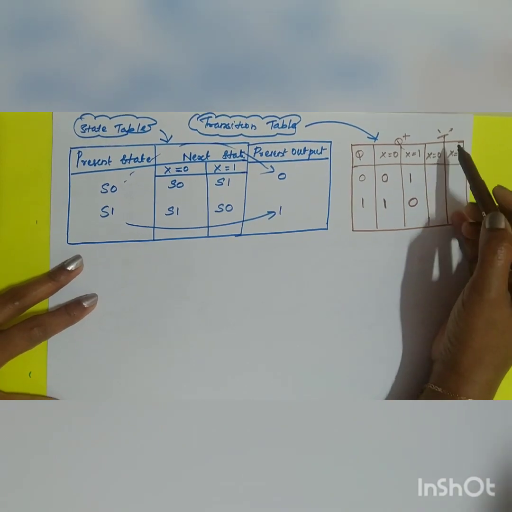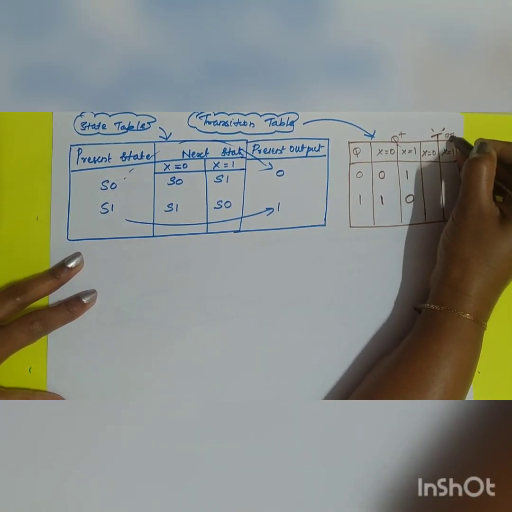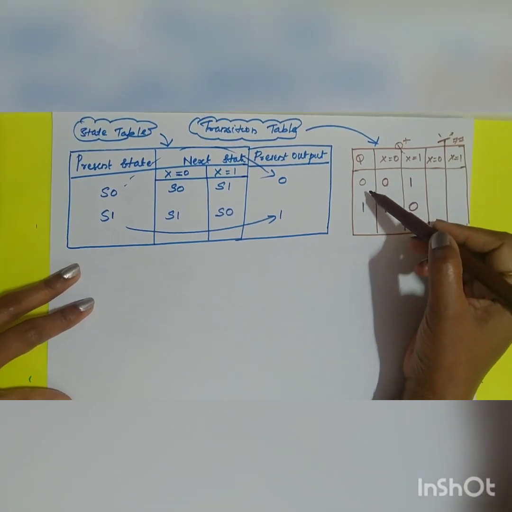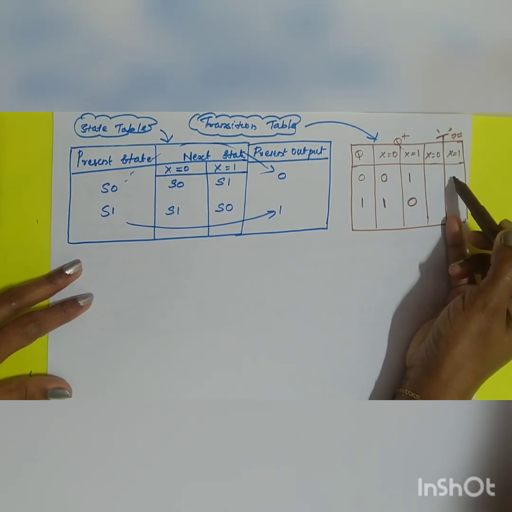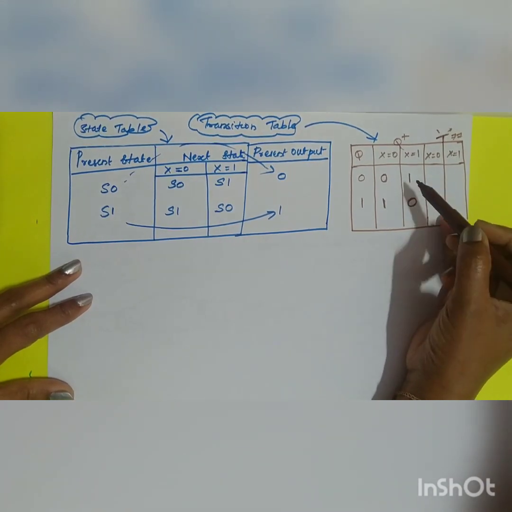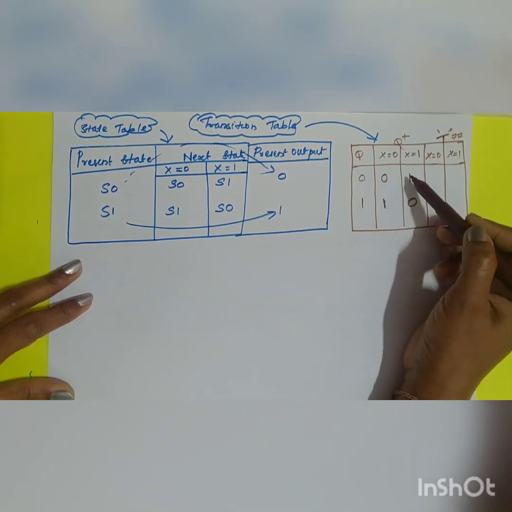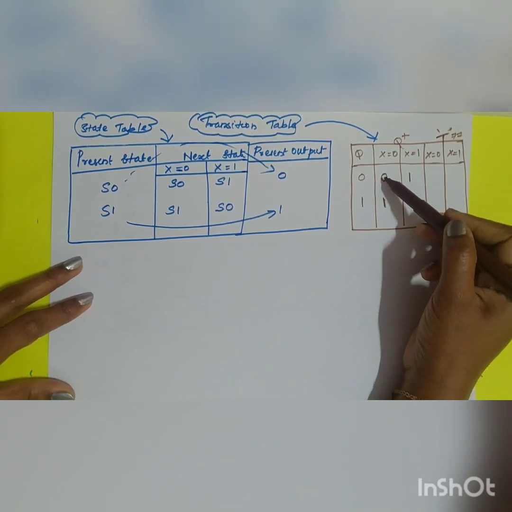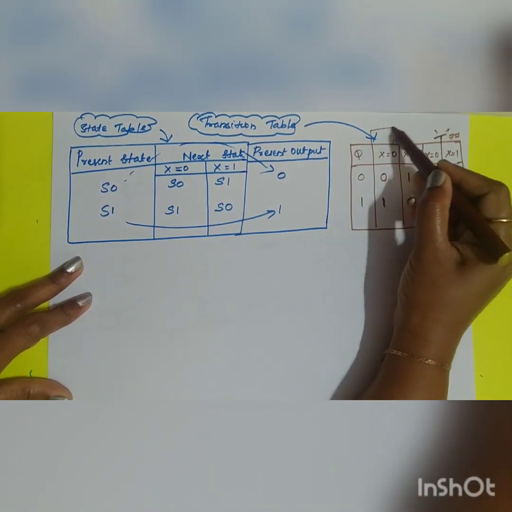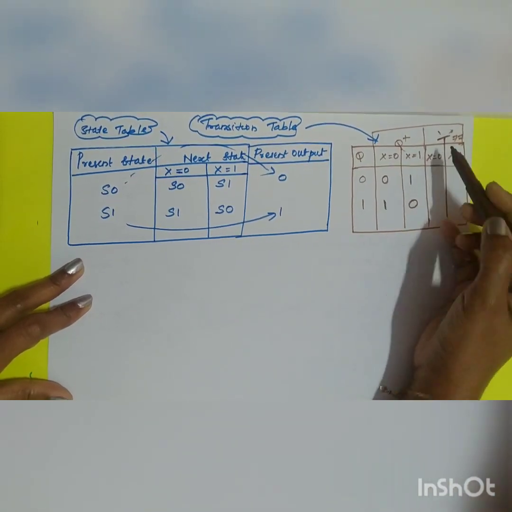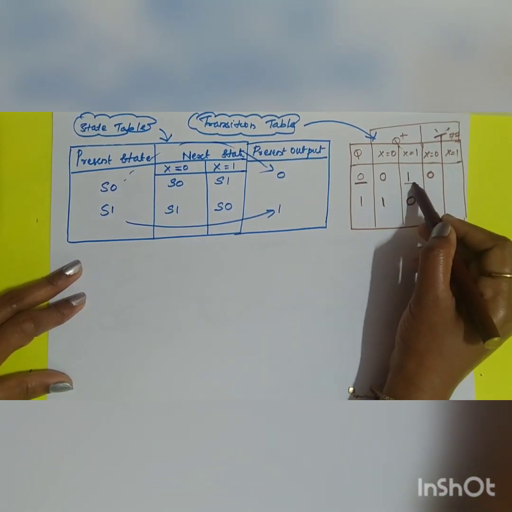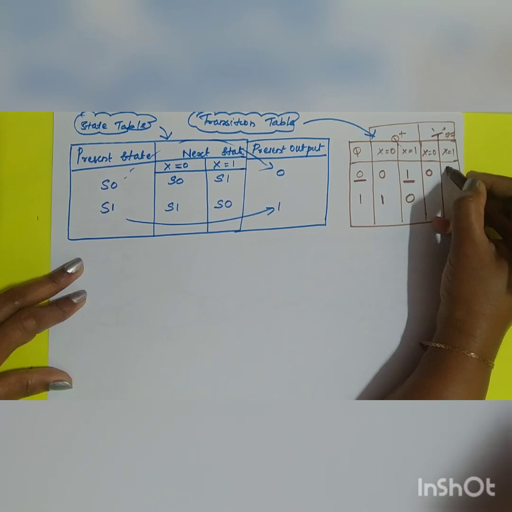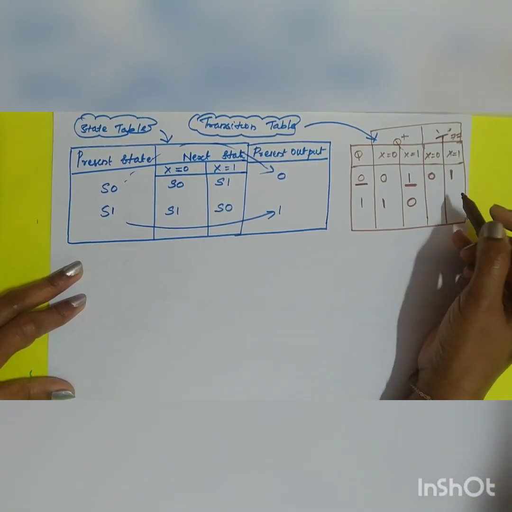Now what will be the input? So now for the T flip-flop, what you have to do here is, if there is a transition between your present state and your next state, the input of the flip-flop will be equal to 1. If there is no change, then it will remain 0. See, in this case, q is equal to 0, x is equal to 0 means your q plus is equal to 0. So what will be happening here? There is no change, so it remains in 0 itself. But whereas in this case you see q is equal to 0, q plus is equal to 1, there is a change. So the input of the flip-flop will be equal to 1.